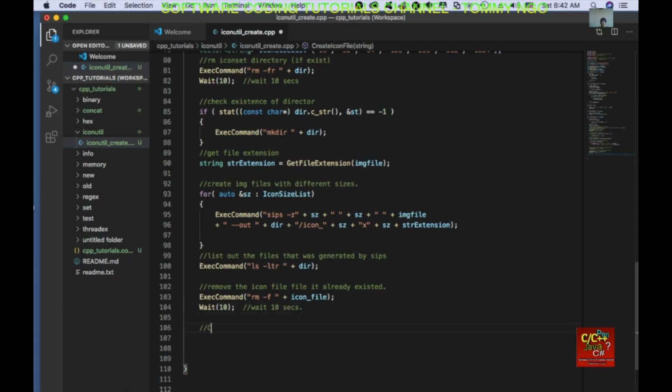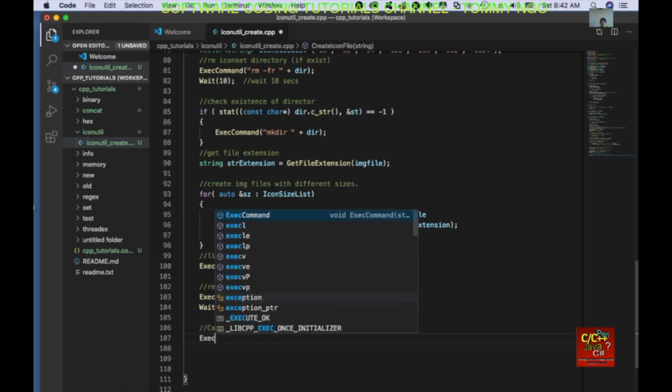Next we're going to call the icon util program to create the icns file, or icon file, for Mac.